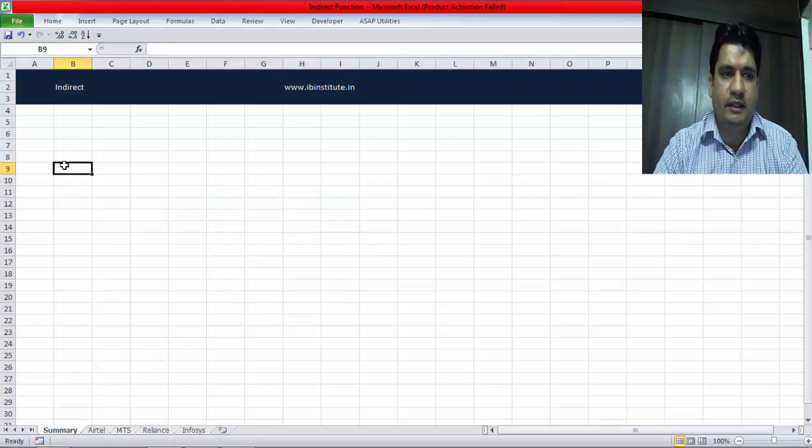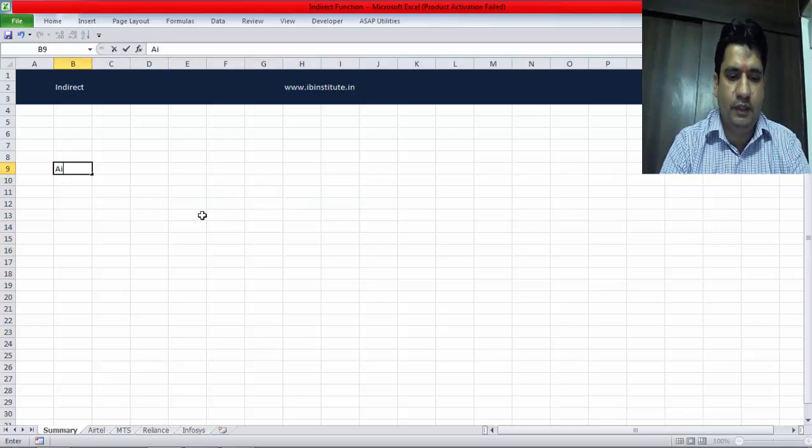So now let me create the summary sheet here. We need the data for Airtel, Reliance, Infosys and MTS. And what data do we need? We need market cap, enterprise value and share price.